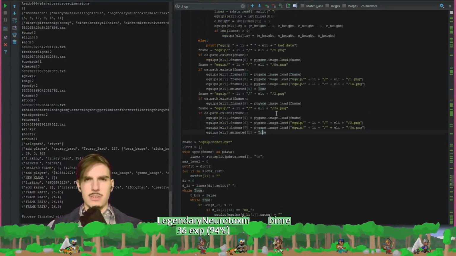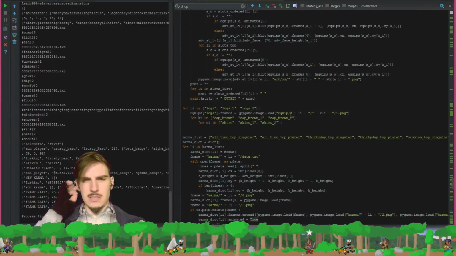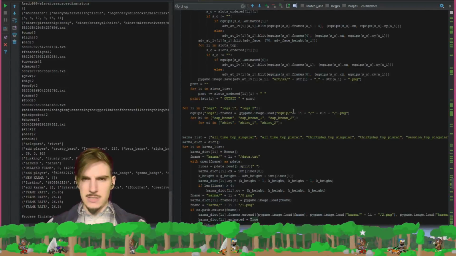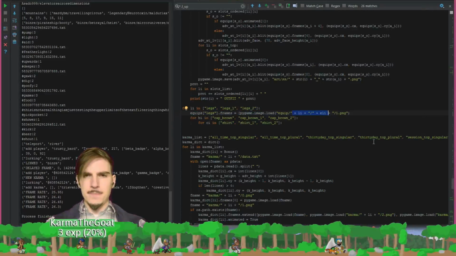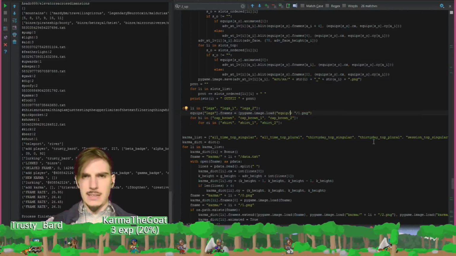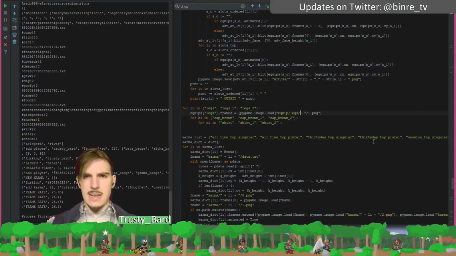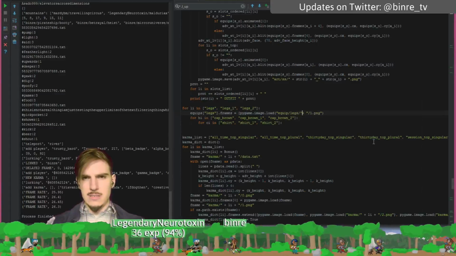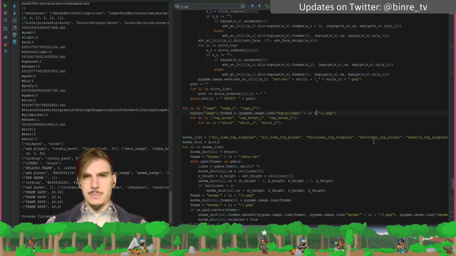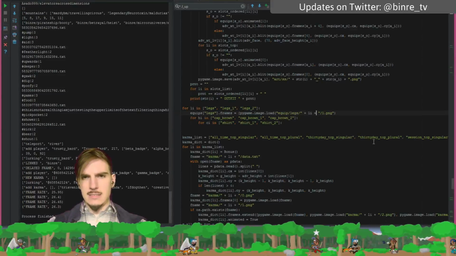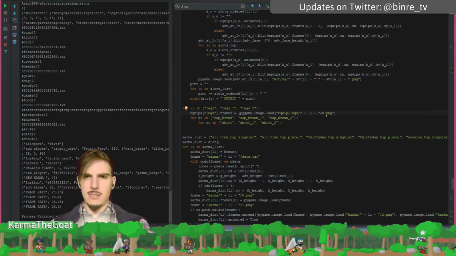The animated values don't change, so I don't have to worry about those. Okay, so legs I guess is the weird one. We don't need to do this ELI whatever. We can just say equip slash legs slash plus li, plus the names of the individual images.